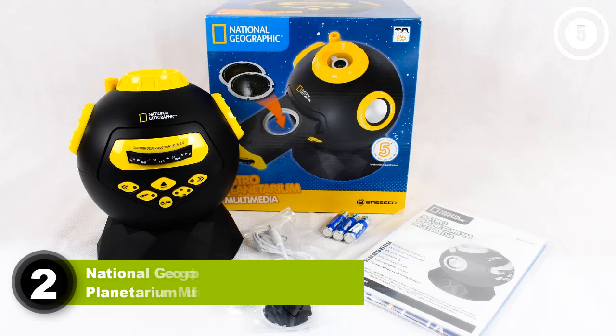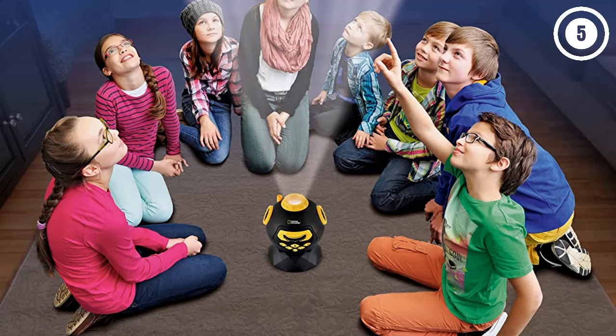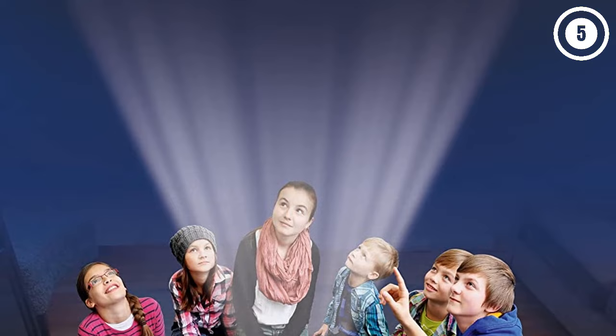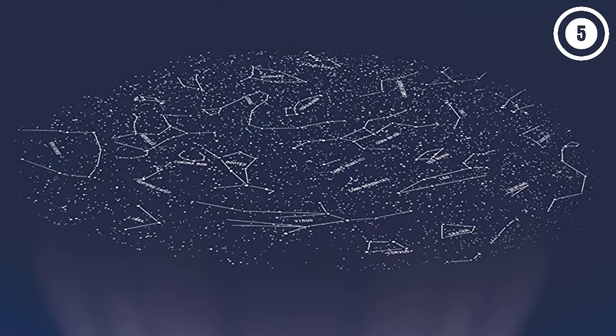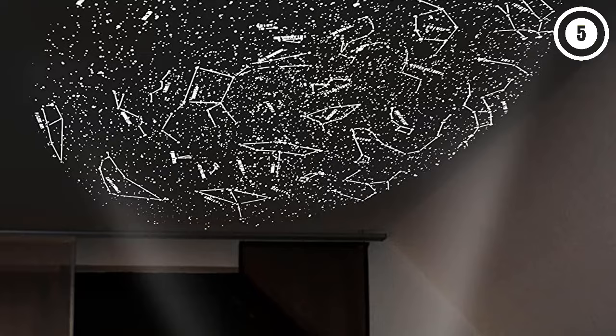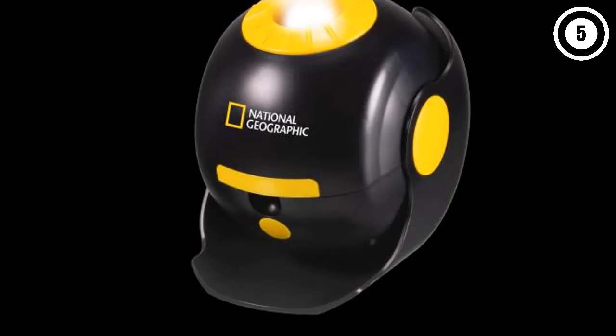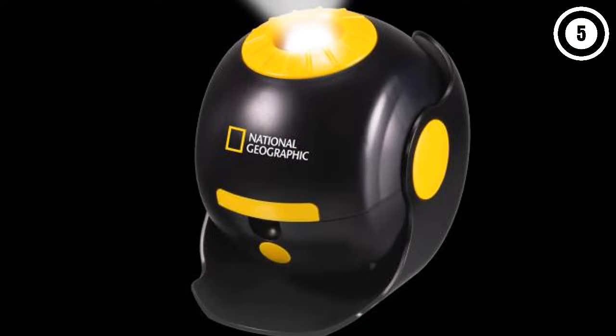Number 2: National Geographic Astroplanetarium Multimedia. We all know and love National Geographic for their excellent documentaries, but who would have thought that they'd step into the realm of home projectors and make a very powerful one in the process? If you're looking for a ton of features at a reasonable price, you should seriously consider the Astroplanetarium Multimedia for your next gadget. Firstly, it brings accurate projections of celestial bodies from two different interchangeable disks. They won't look as colorful or as flashy as those on more mood-oriented projectors, but they will help you improve your knowledge about the night sky and all the shiny things that it holds, making you feel warm inside while you're gazing at them.